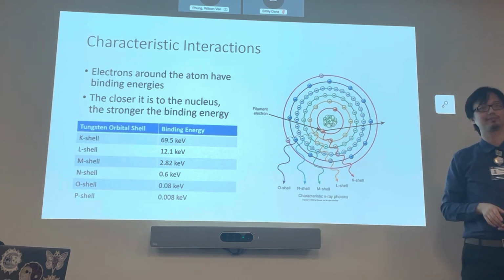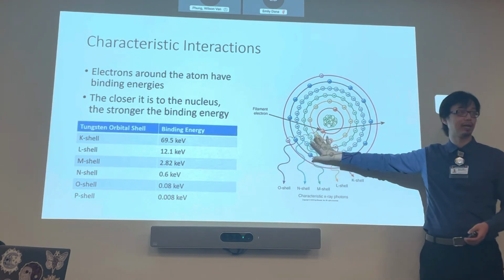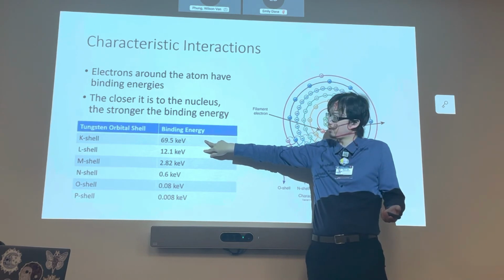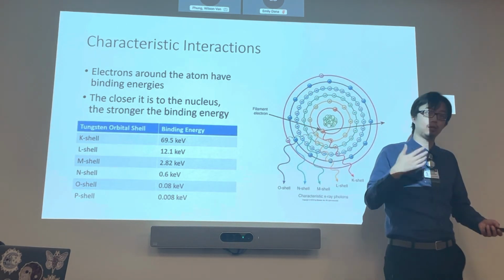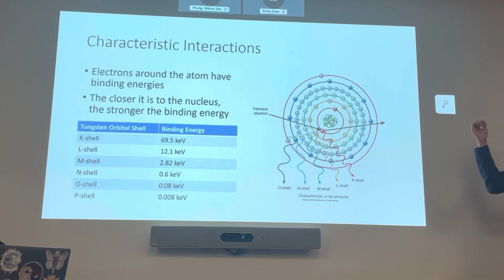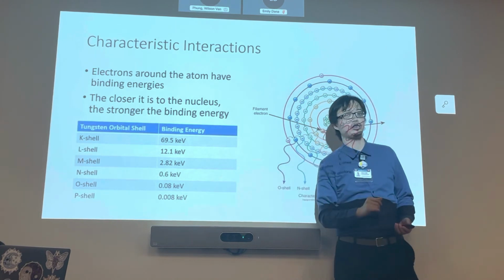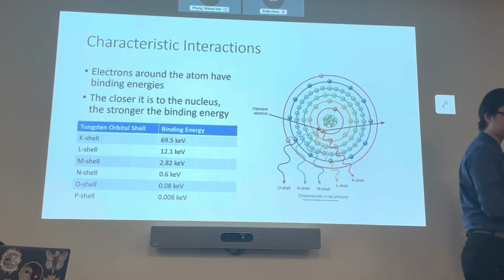That's what I was getting ready to ask. So the difference in the energy between the two shells is what the energy of the X-ray is. Correct. Okay. So as you can see, we can create all sorts of different X-ray energies now, right? If this is the jump, we can create an X-ray with about 57 keV. If these are the jumps, we can create energies of like 69 keV. We can get different energy X-rays out of our characteristic interactions, just depending on which one jumps down into the K shell. The difference in energy is the X-ray, yes.